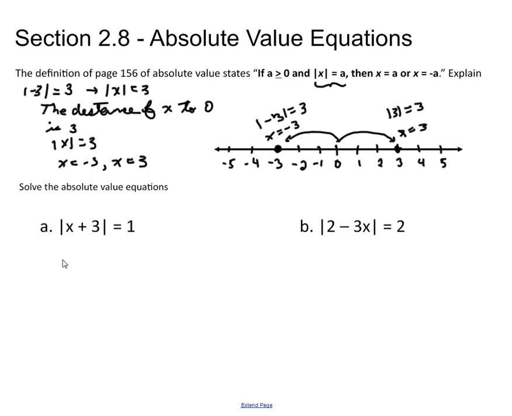Let's say that we're told that the absolute value of x plus 3 is equal to 1. What does that mean? By our rule, whatever the unknown quantity is inside of the absolute value brackets, we set that equal to either the negative or positive value of the quantity on the outside. So this really means that we've got two equations to solve. x plus 3 is equal to -1, or x plus 3 is equal to +1.